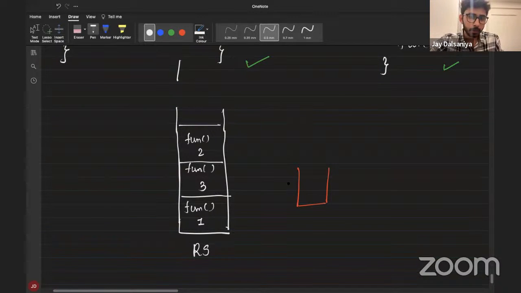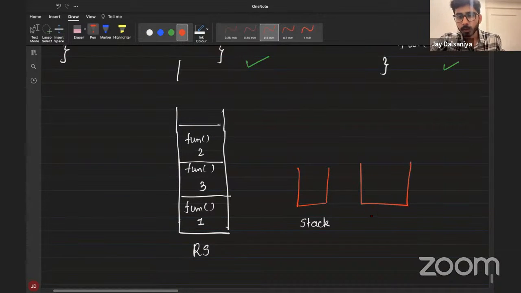Now, if I want to insert 2 inside this stack, what I will do? I will insert 2 at the bottom of this stack. This is my input stack, and I will insert this 2 at the bottom. So how will I insert the element at the bottom of this stack? One thing I can do over here is create one more temporary stack. Let's imagine with the help of a temporary stack, and then we'll get rid of the temporary stack as well.